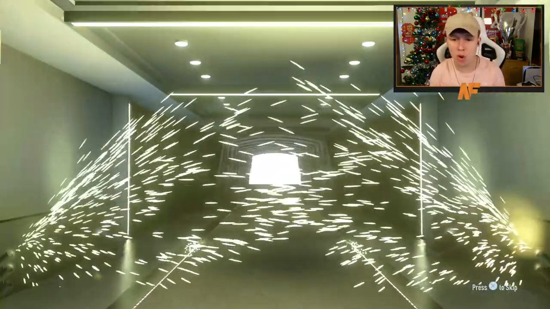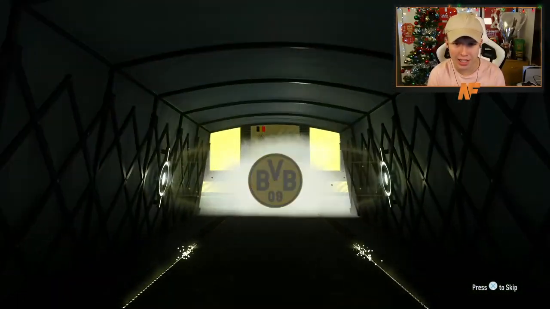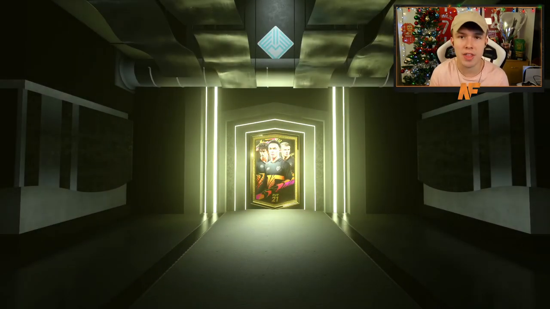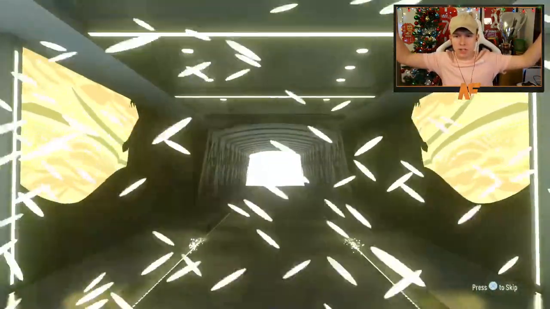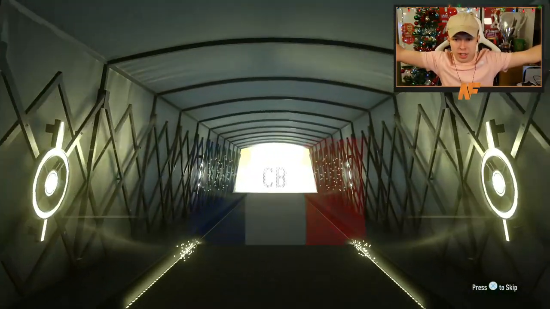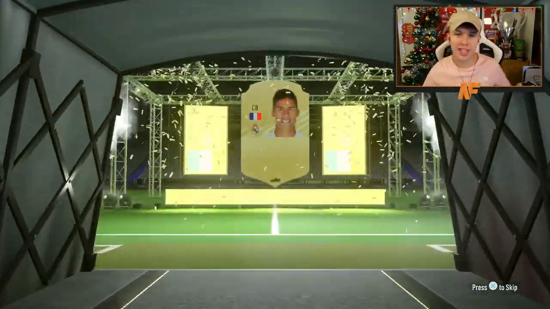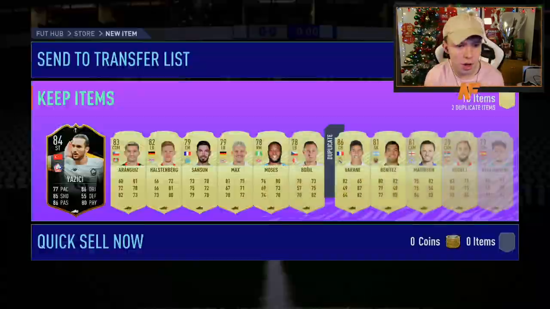Wow, I've only had one walkout of about five of these so far. As the packs aren't going that quick, let's see who this is. It's going to be Thorgan Hazard, I think. Yeah. Wow, so apparently these are just PS5 packs, so they're going to go quite slow currently because obviously there's not that many people on PS5. Walkout! Don't know what it is. French! Centre back, Varane! Yes! Coins. That's all I know. Varane, best centre back on this game. Best gold centre back card on this game. No debate.